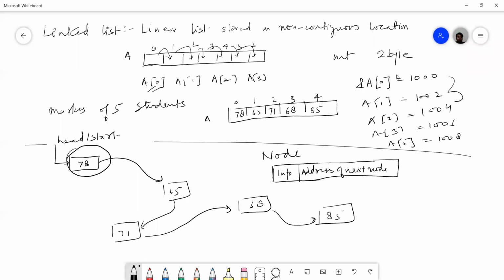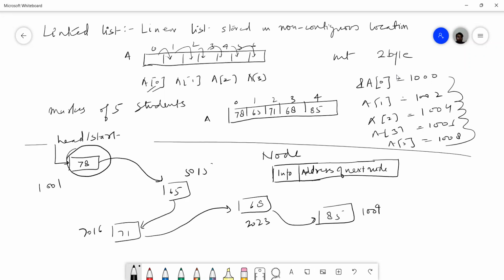Just by incrementing locations we got the address. But here, suppose this is 1001, then maybe the next is 5015, maybe 7016, maybe 2023, maybe 1009. So here by incrementing you cannot get the next location.